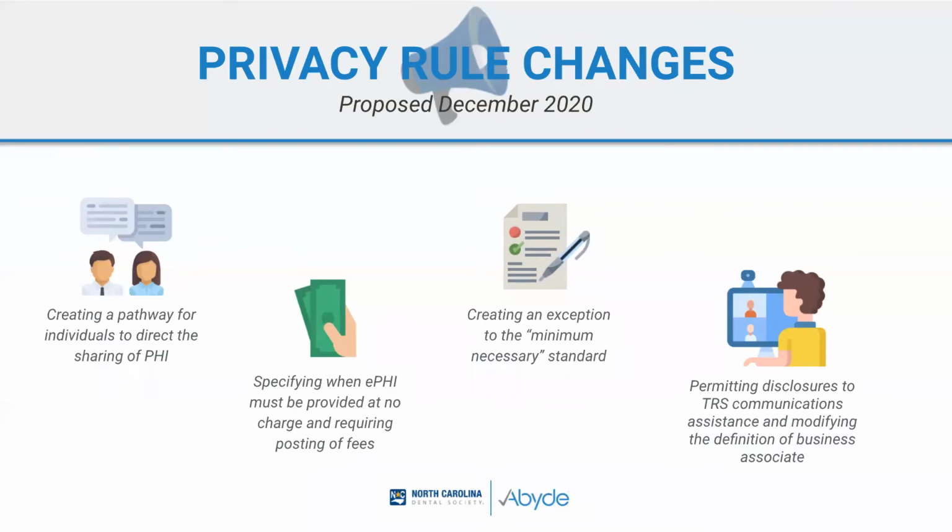As that final rule actually gets published, we highly recommend making sure your HIPAA program is updated, or even better and less stressful, choose an outside HIPAA vendor who can interpret all of this legalese for you and will automatically update your policies and information moving forward. So, kind of some enforcement trends, probably some scary updates. Here's some good news.